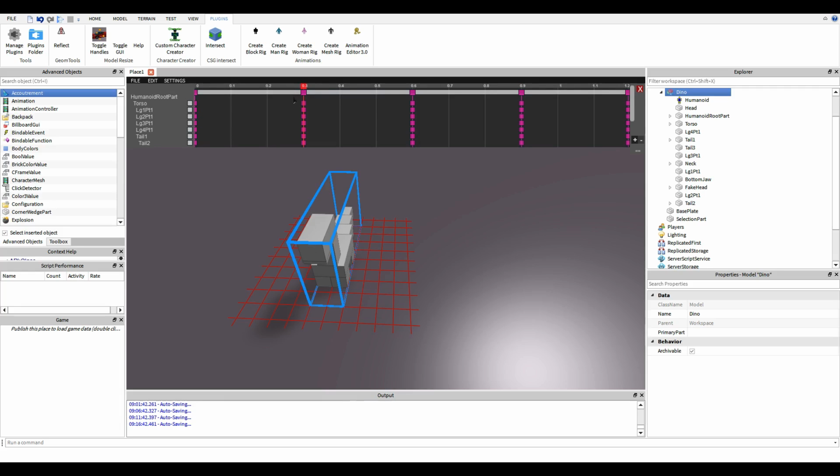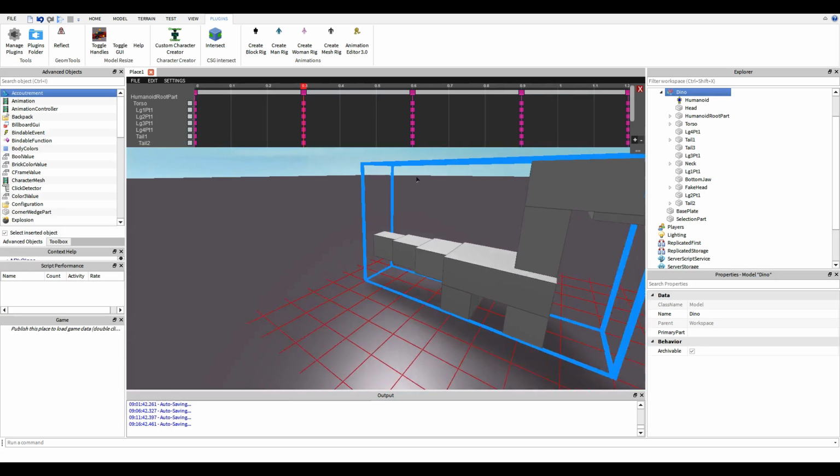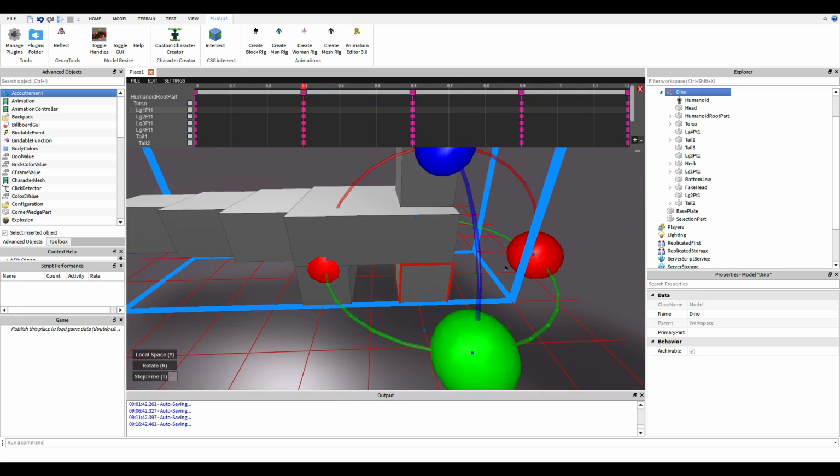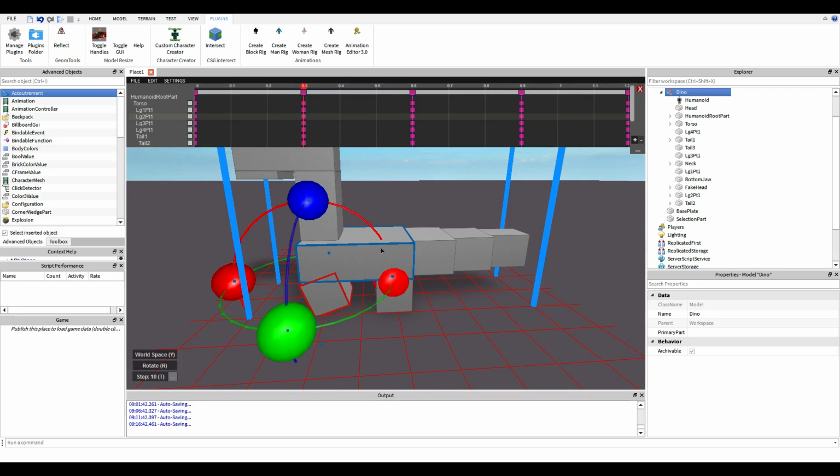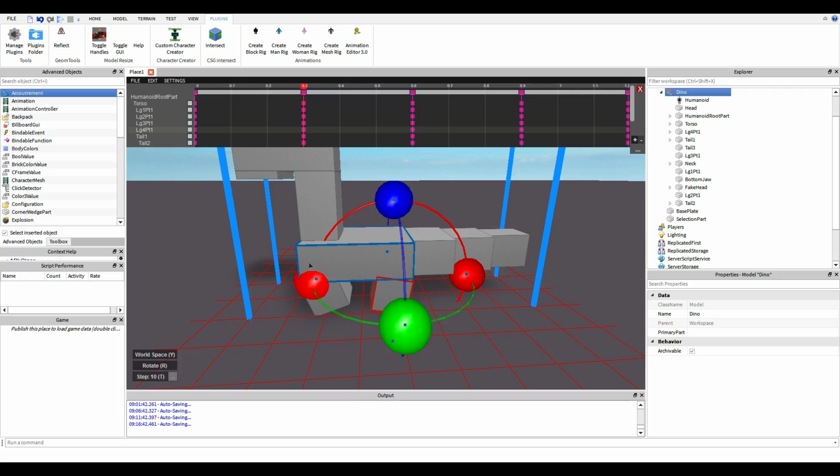So basically we want to animate at point 3. Click on your part. This right here I have no idea how to explain, but I'm pretty sure you guys will get the hang of it. You will see how I do it.